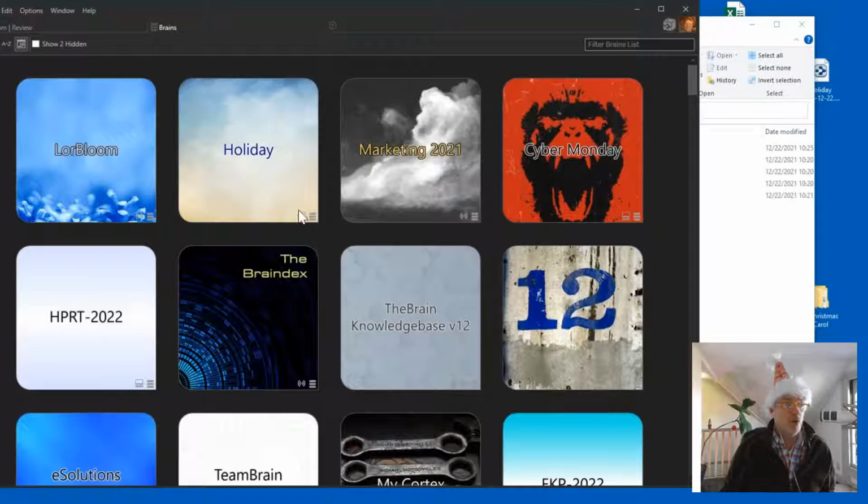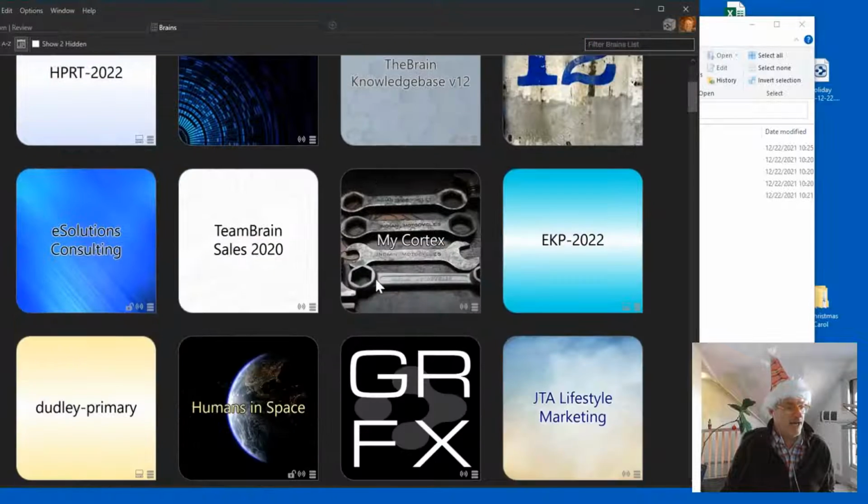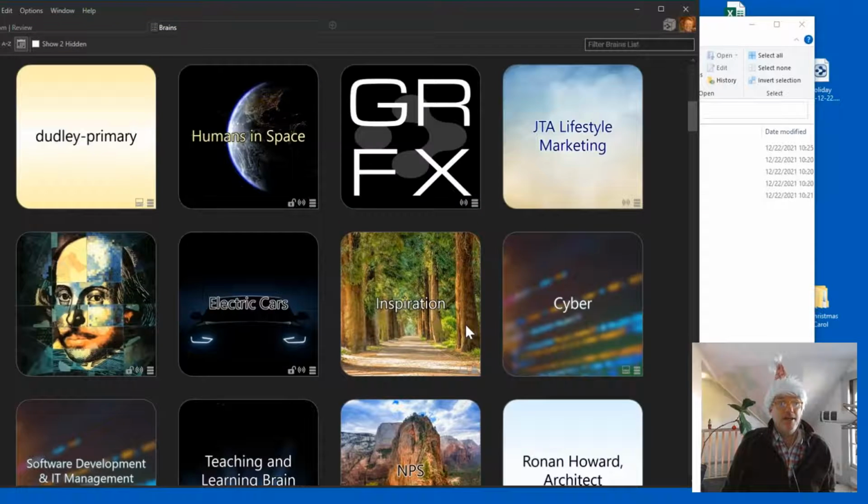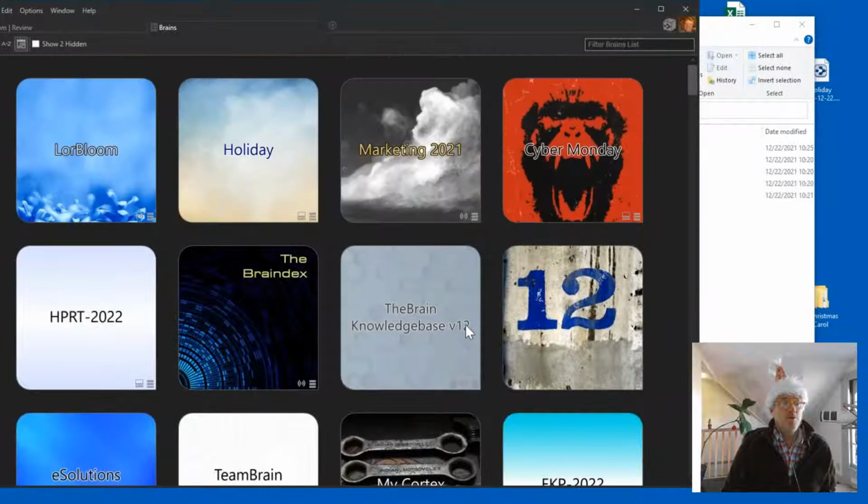This one is local only. It's got a little computer icon. So that's just a local copy. If I scroll down, I probably have brains that are cloud only. So that brain is out in the cloud. I haven't downloaded this as a local copy yet. So syncing is individual per brain. It's up to you if you decide to sync it up to the cloud and then thus sync it off to other machines.